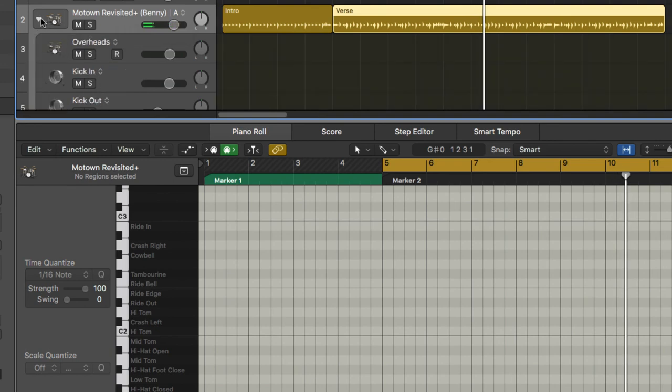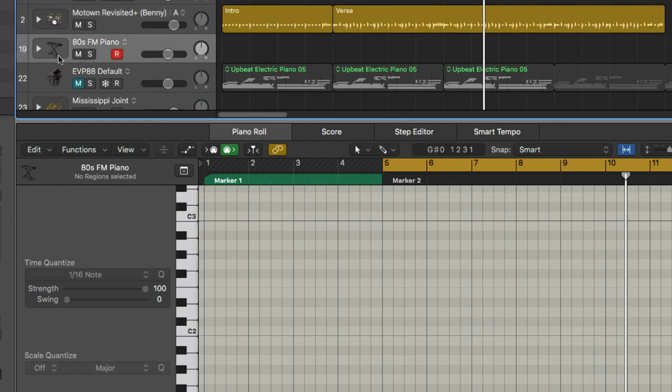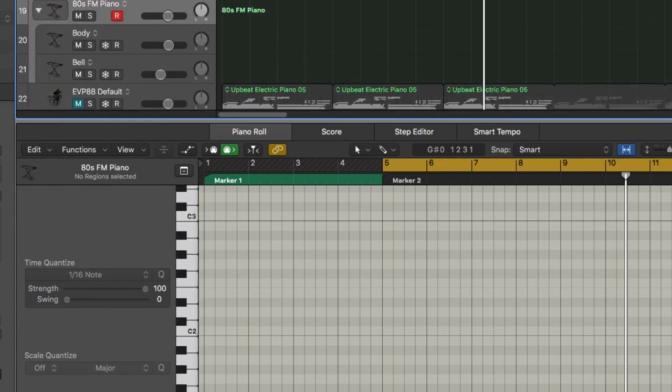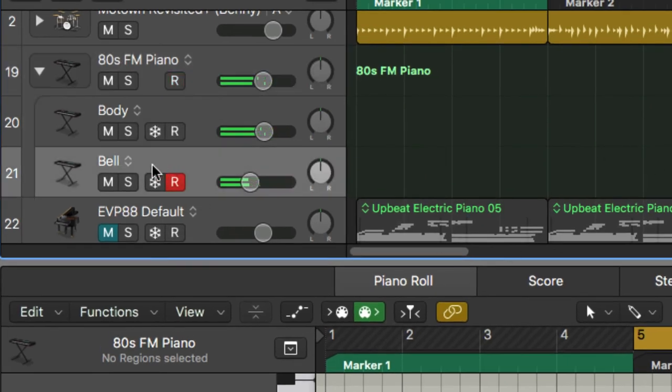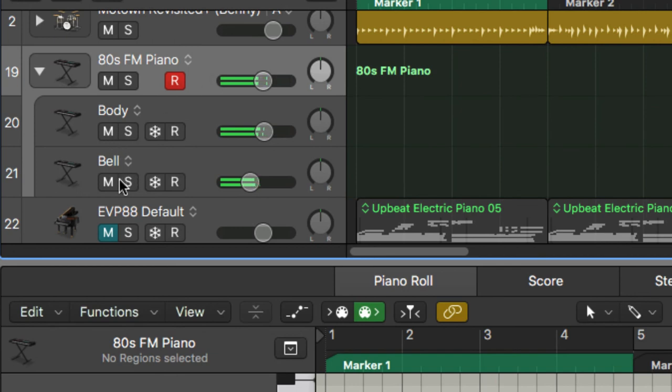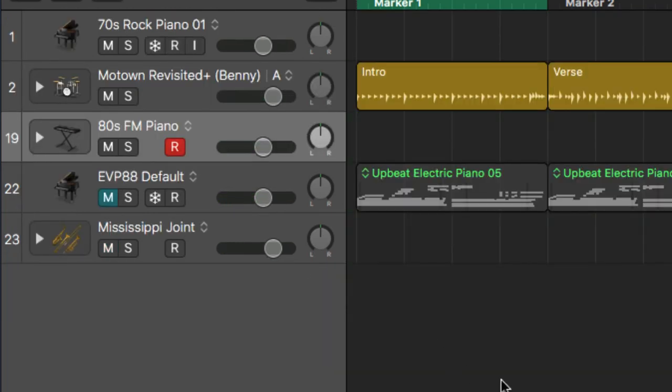And this is basically a track stack, if you will. But you can do this with instruments too. And actually, it's done on the keyboard here. If I play this extra piano we were playing before, we got the bell and a different sound for the body. So that's just the body sound. Although it sounds exactly the same for some reason. There we go. Add the bell back in. So yeah, there's endless tweaking knobs and stuff in here if you want to get involved in all that.